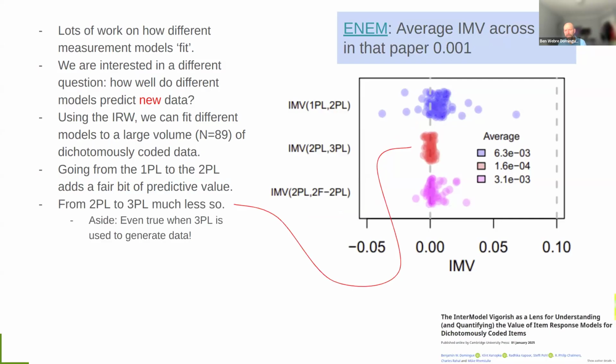However, when we go from the 2PL to the 3PL, so we're adding a parameter, we really see much less gain in terms of prediction quality. It's really pretty minimal, both in general. These red dots are very near the vertical line. It's true with the NM data. And it actually turns out to be true even when the 3PL is used to generate the data. So even when the 3PL generates the data, you get effectively exchangeable predictions from the 2PL and the 3PL. And this is something we talk about at length in the paper.